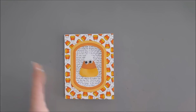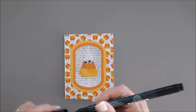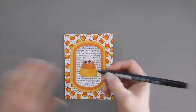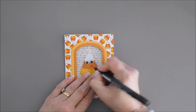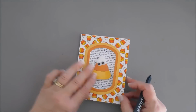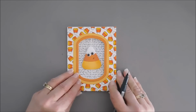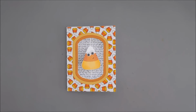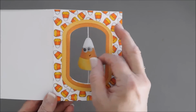To do the happy face, I'm just going to take a marker, a black marker here. And we're going to add a little smile, kind of a half-wit smile, off to the side. Flip it around and do the same to the other, like so. And then our card is good. All we have to do is twist.